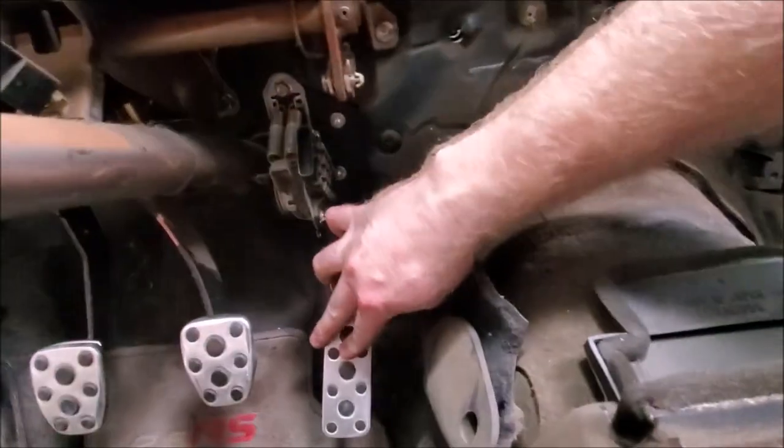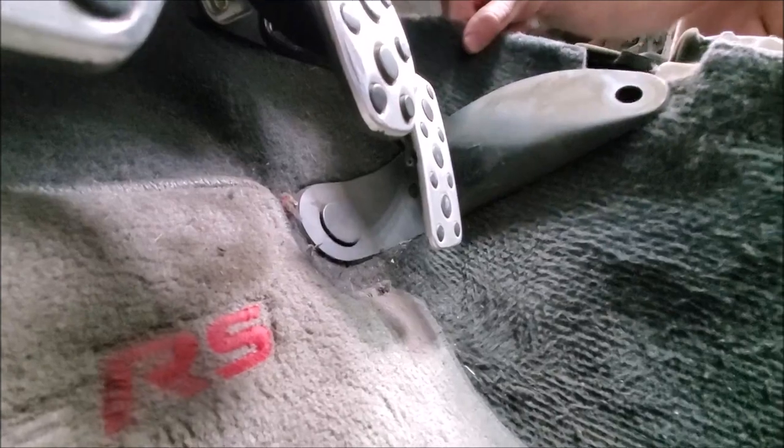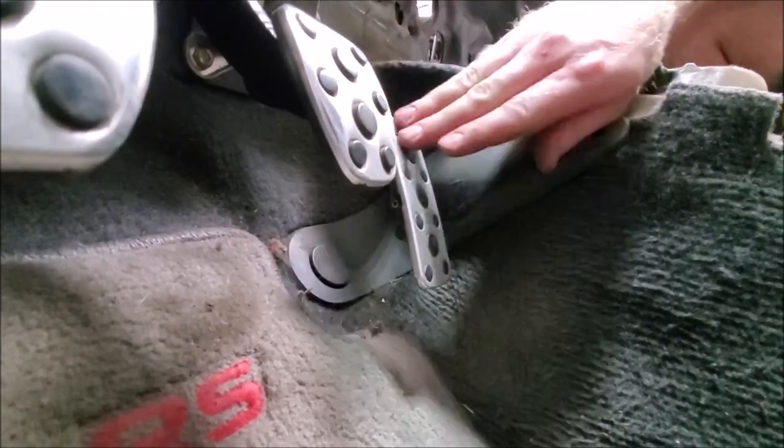Please note that you will need the original carpet holder piece to make sure the pedal doesn't travel too far. If the pedal travels too far, it will throw a code for overvoltage.